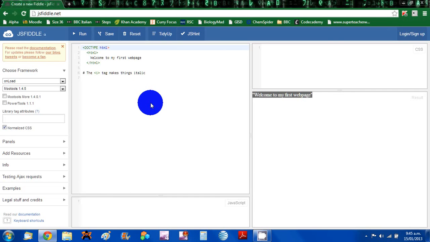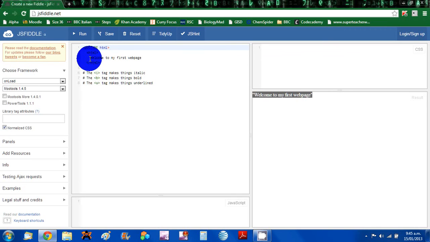The B tag makes things bold. The U tag makes things underlined.